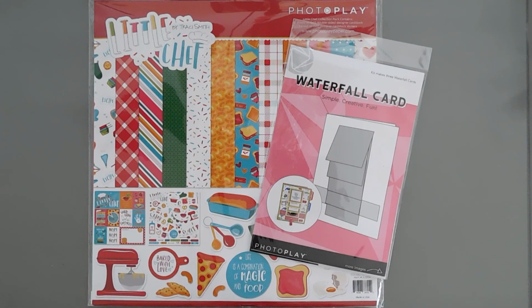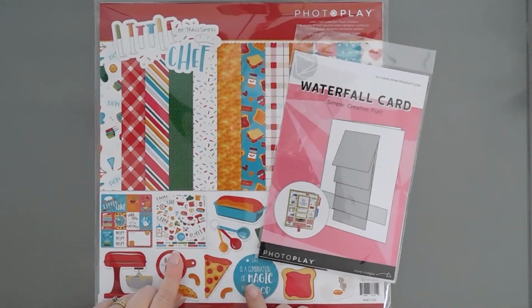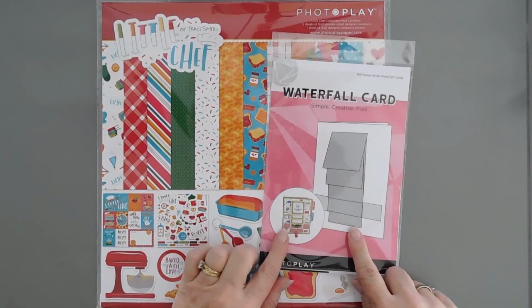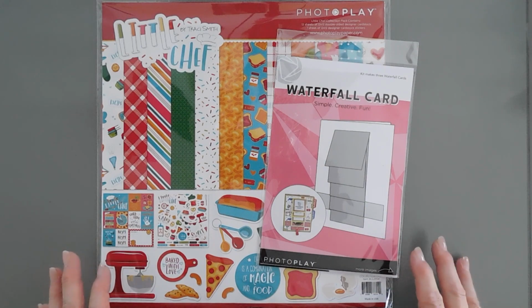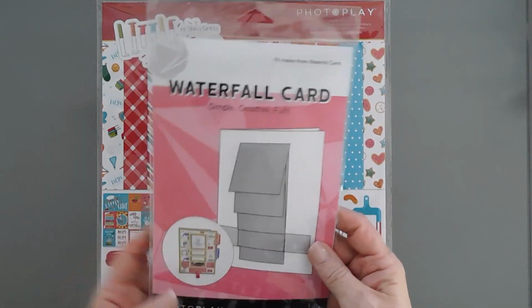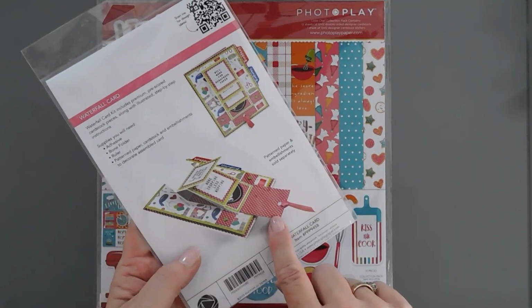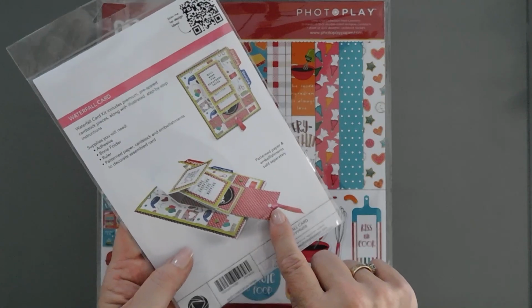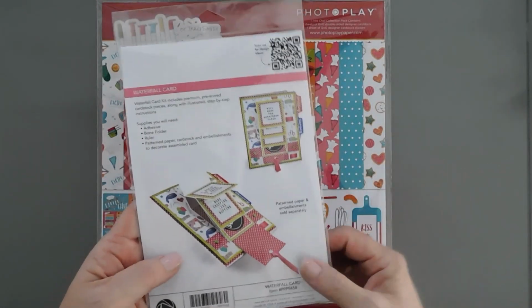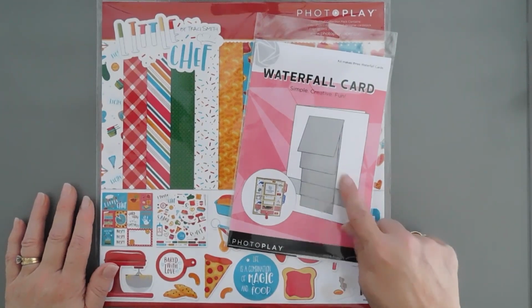Today we are creating a waterfall card. We're using the PHOTOPLAY Papers Little Chef collection. When I first saw this, I thought this would be really cute for almost like a cookie card. And what this does is create a real fun mechanism on the very front where you would pull the string that you would create and each of the layers pop up, and I thought we would create a super fun card. We are going to alter this a little bit.